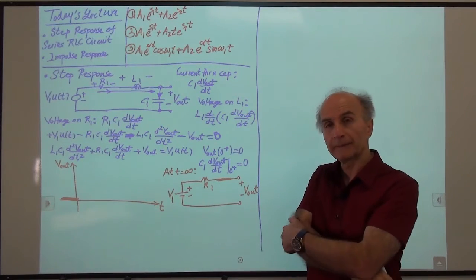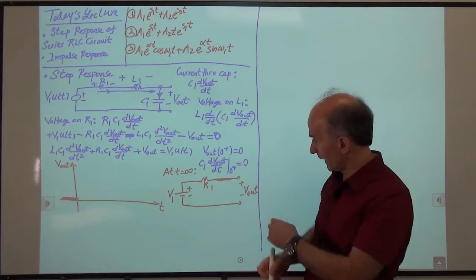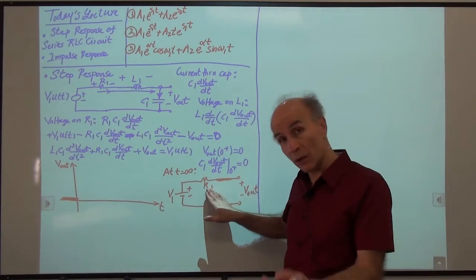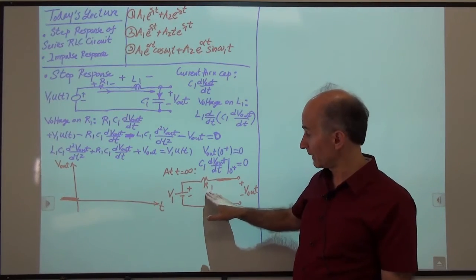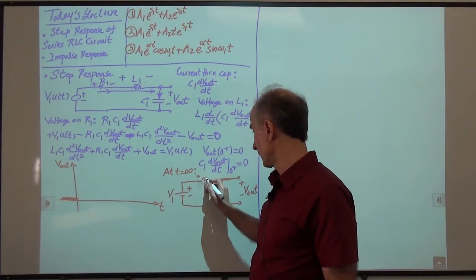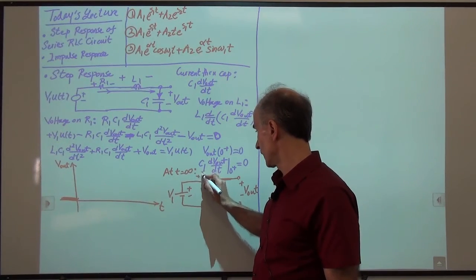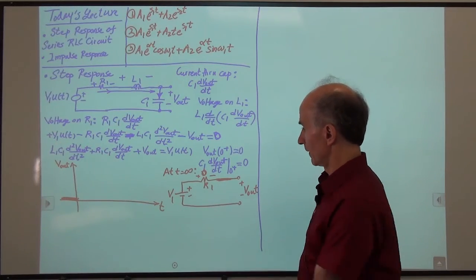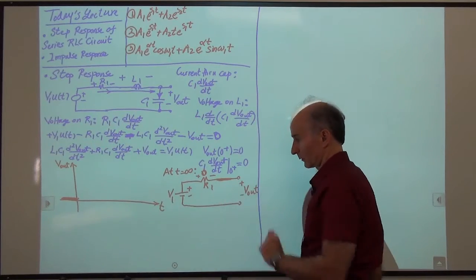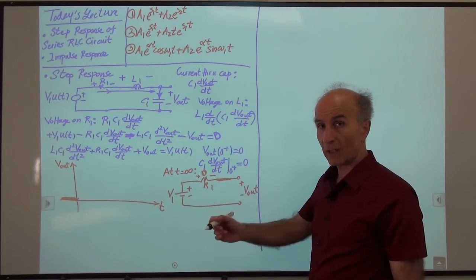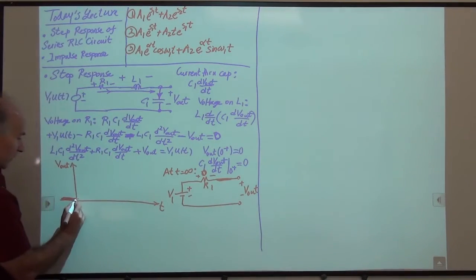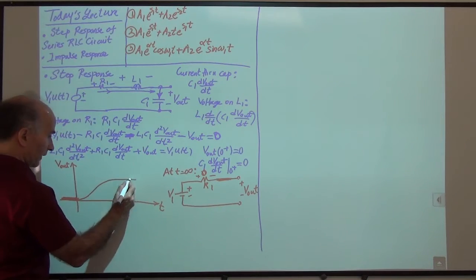So how much is V out here? Well, we see that because there's no current going anywhere, the voltage drop across R1 is also 0. And that means that this voltage is the same as this voltage, right? So because there's no current in the loop, the voltage here is 0. And this voltage is 0, this voltage is 0. If you write a KVL, you decide that this voltage has to be equal to this voltage. So we say V out at time infinity is V1. And that means that V out is going to grow and approach V1.